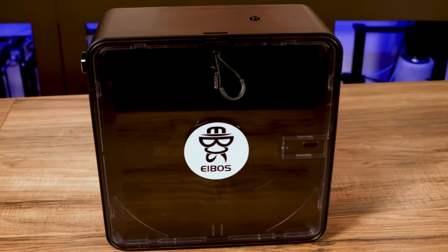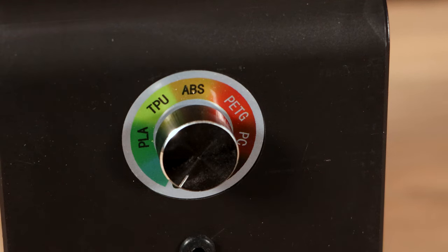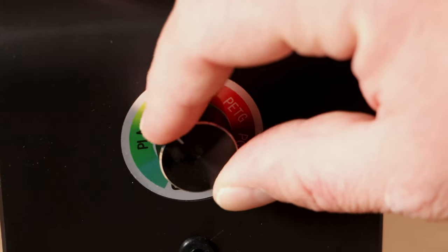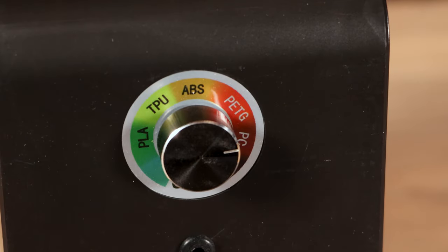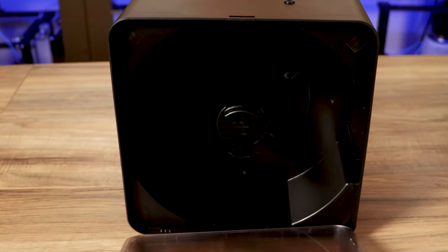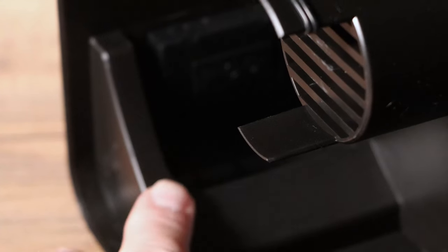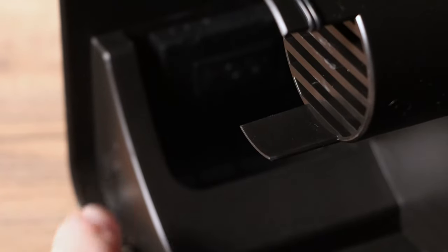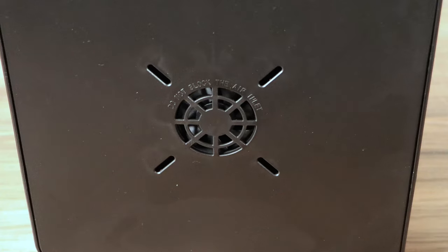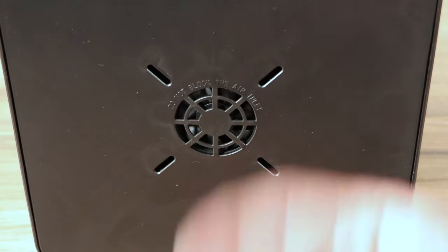The new Ease Dry has a great new design with a sleek black case. The front analog temp dial does not show temp but it does show filament types. You simply turn the dial to the filament you want to choose and then it starts heating up. It has a side access which makes it super easy to load and unload by just pulling the latch, dropping down the side and pushing your filament right in. It has a place inside the box for desiccant to help take moisture out of the air while the box is actively heating. On the back of the box it has a built-in fan to help provide circulation and pull the moisture out.